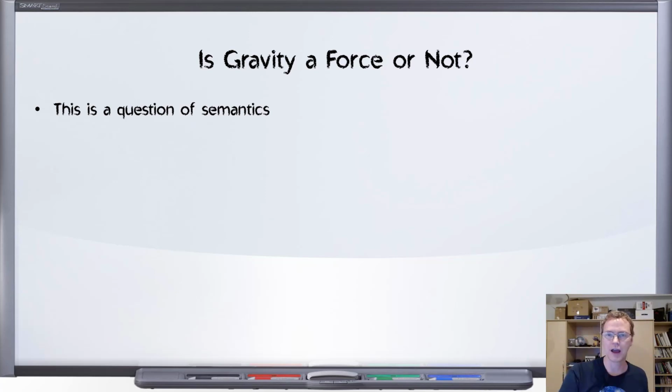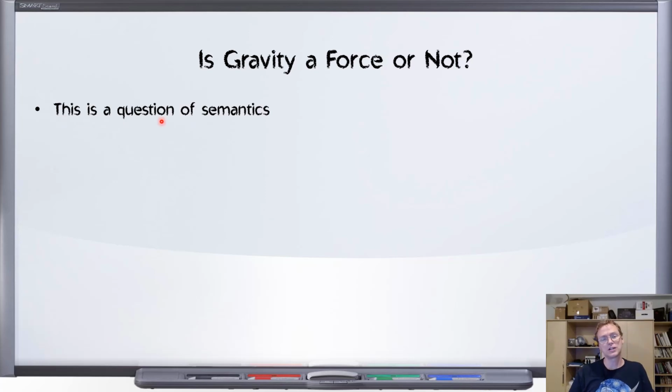Newton said gravity is a force of masses attracting other masses. Masses feel a force of attraction between them. Einstein said something about bent space-time and it's not a force, right? Honestly, for most of us, that's all we're ever going to get. All we're going to get is that it's something about space-time is bending, whatever that means, and gravity is not a force, right? You hear these things. You hear gravity is not a force. What does that even mean?